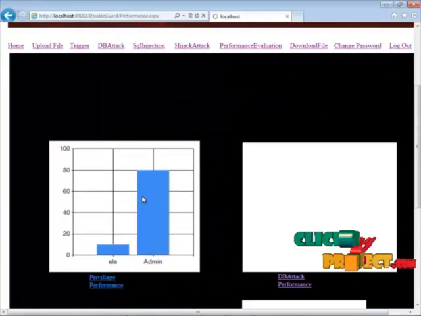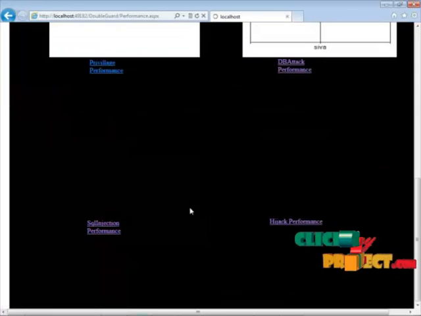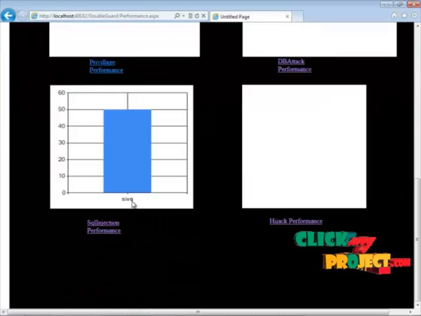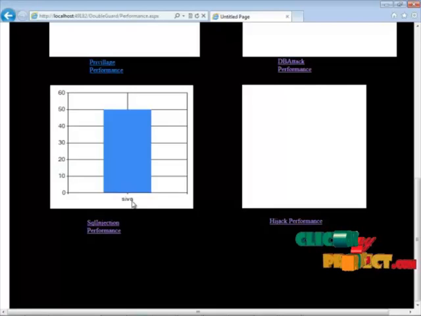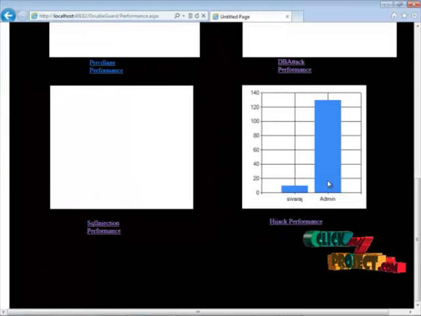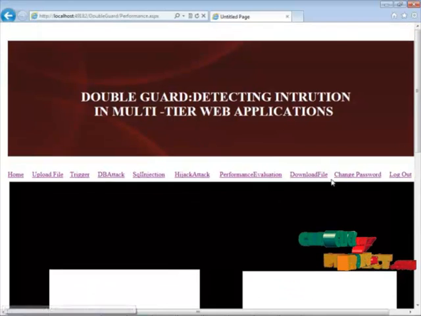We bring the privilege classification. Here the time delay between the user and the IDS server is shown to you. Here we go to the DD attack and SQL injection attack also shown to you. That means the IDS server cannot respond to this user, so only the request time is shown to you. And here is the hijack performance. Here it will display the request and response time of both the user and the IDS server.